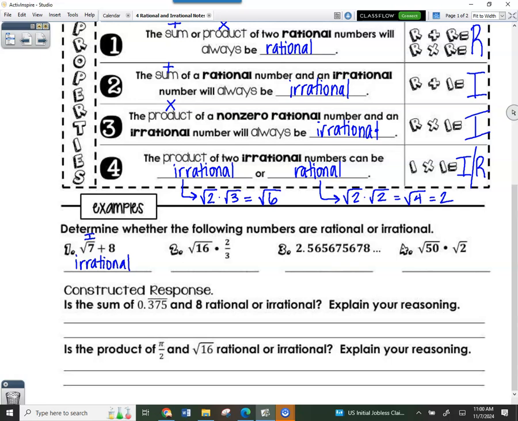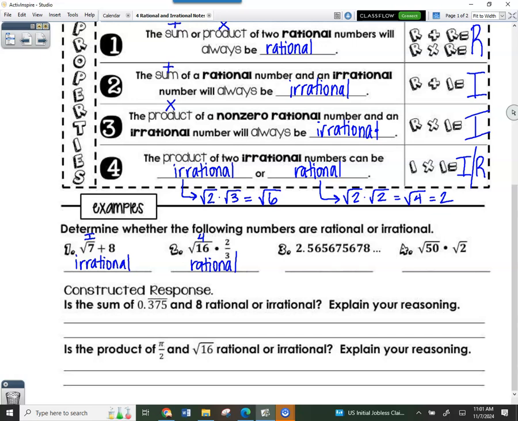Perfect square on the next one. Now, this one is actually 4. So that's actually 4 times a fraction. What would I end up with? Rational or irrational? Rational. It's going to be rational because those are both rational numbers. 4 can be written over 1. 2/3 is already a fraction. And if you don't believe me, you can type it in your calculator. Square root of 16 times 2/3, and you're going to see that it's a fraction.